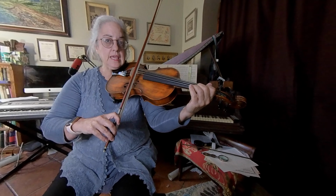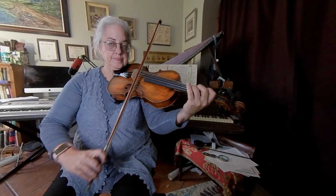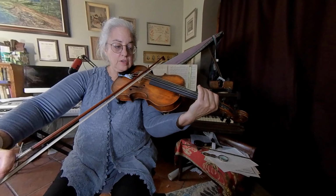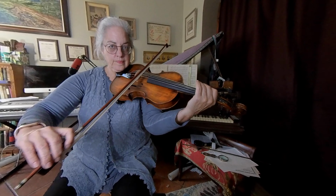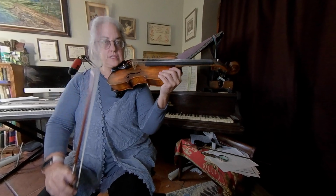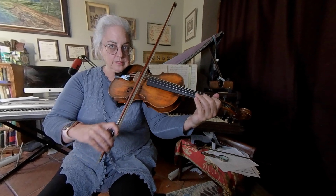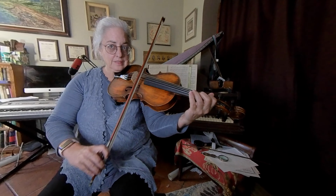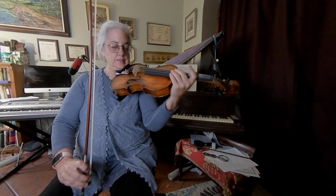Now set your bow because we're doing eighth notes. And then D, first finger on G. Bit of a bowing. We did some bow exercises, but once you put fingers with bows and eighth notes, sometimes you'll get that sound. And it's because your finger and your bow aren't changing at the same time.